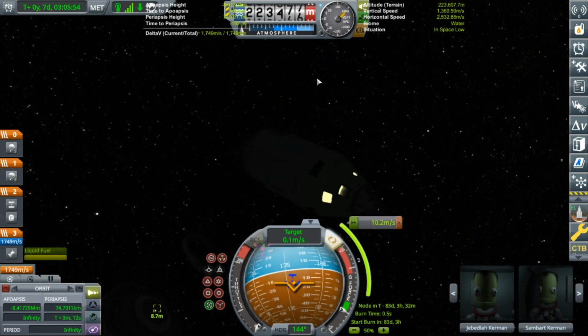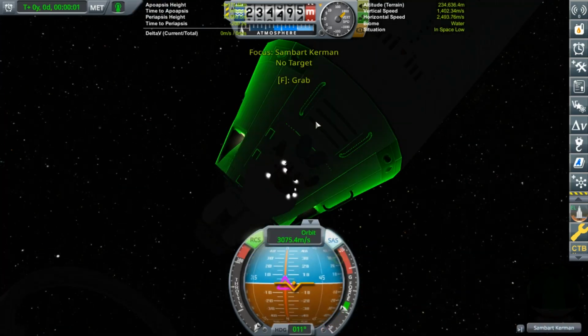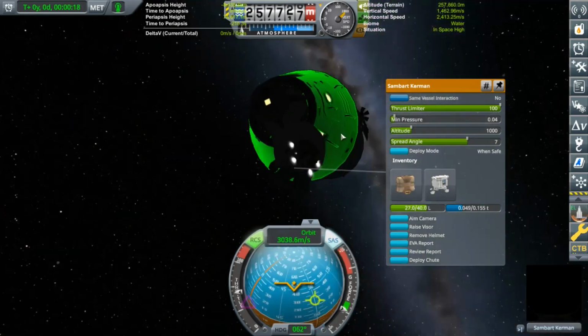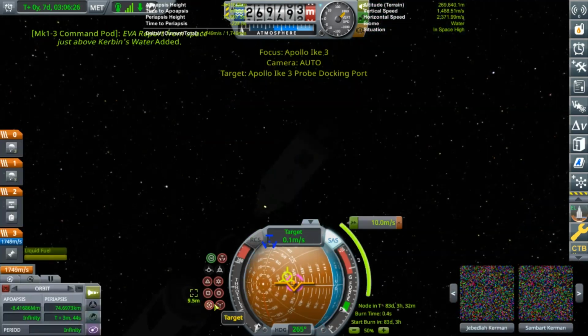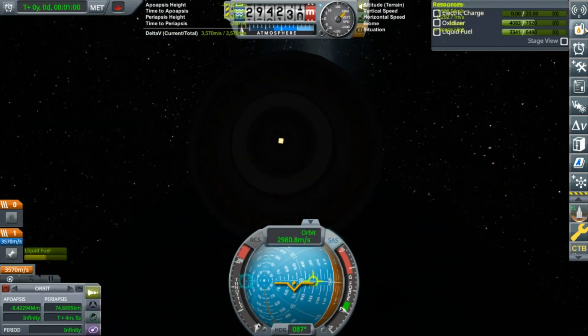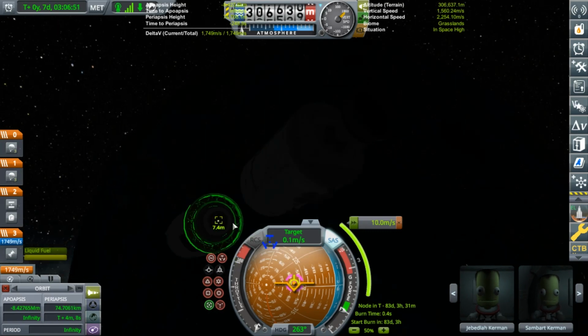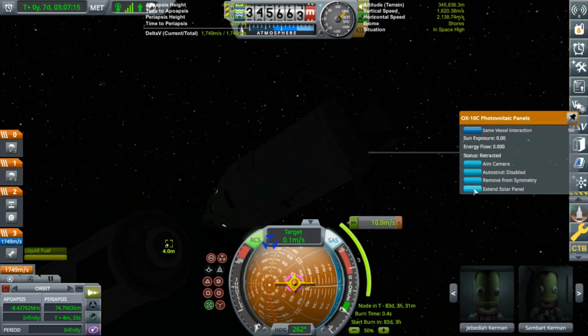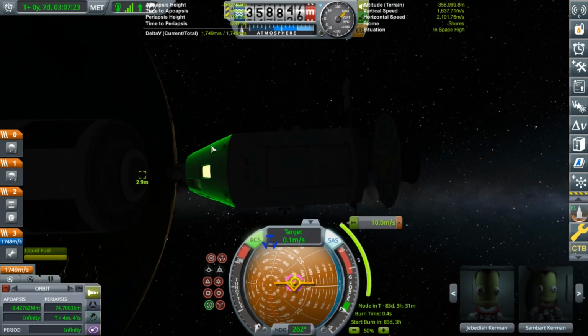Well, I missed a bunch. There was a bunch of stuff that happened. That game crash happened, but I got everything figured out. So both vessels are on course now, and I'm just redocking the command and service module with the S4B and deploying the solar panels.